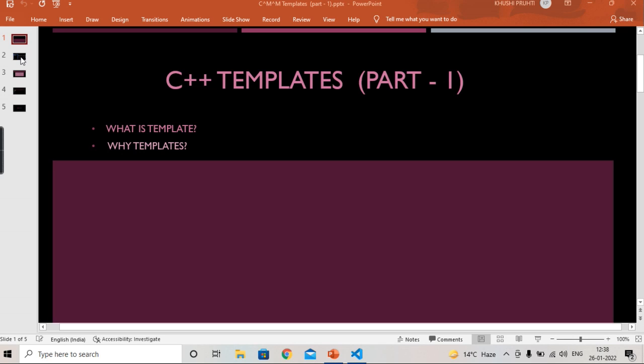So let's start. It is very analogous to when we said classes are the templates to create objects. Similarly, templates are themselves the templates for classes. I know this seems weird to you guys, so let me explain with the help of an example.